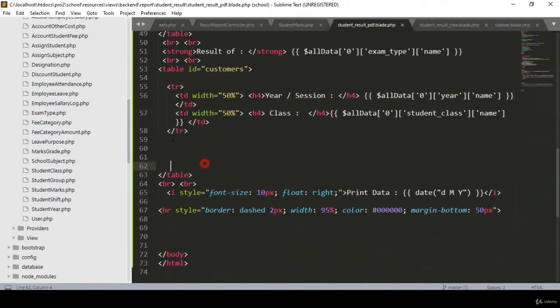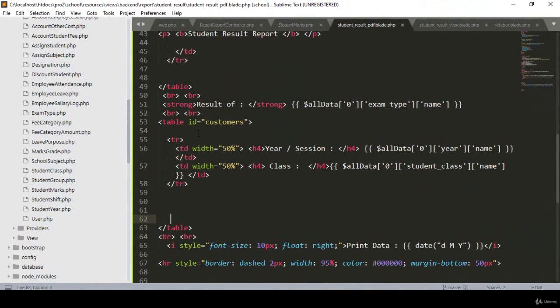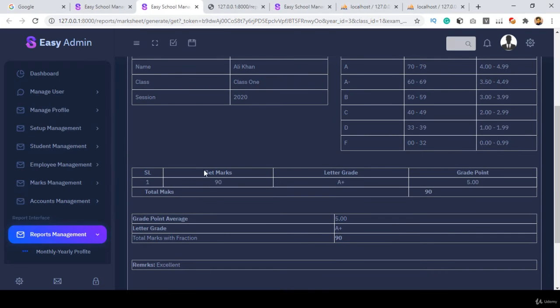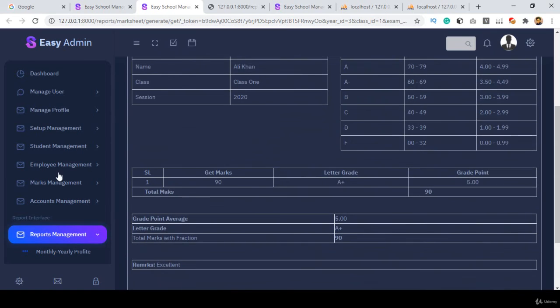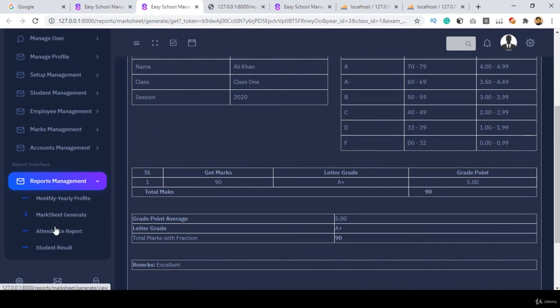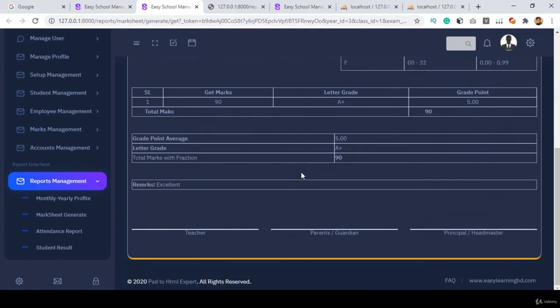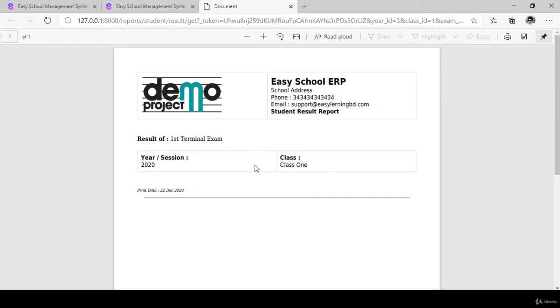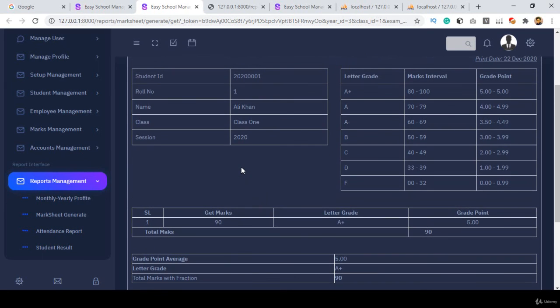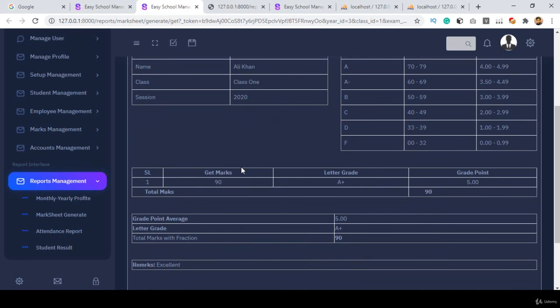Okay, after the TD, you have to simply add all that row. So that will be just like the same concept which I have already covered in particular this area, that means in our report section, in the mark sheet generate. So friends, that will be just the same. Here you have to apply the same concept, that means the same concept in the PDF, and then that will be loaded here. So that is your task. Try to do that work. If you face any issues, if you have any problem, don't worry about it. I am here to support you as much as I can.